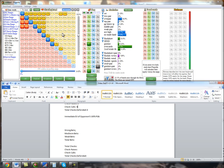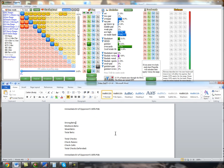We don't have a polarized range when we bet on this board, but I think we can bet our entire range here because our range is so much better than the opponent's. Okay, random, 984. This one I'll go ahead and try to balance.